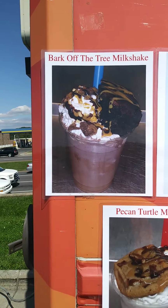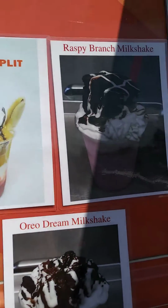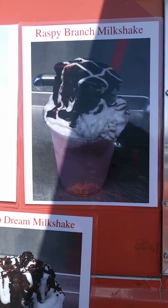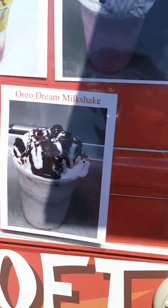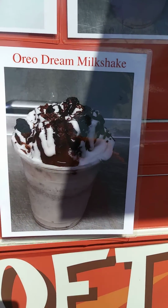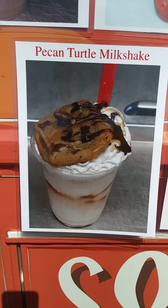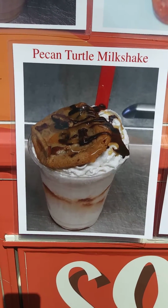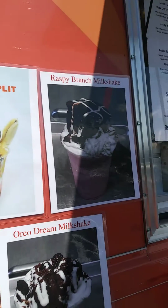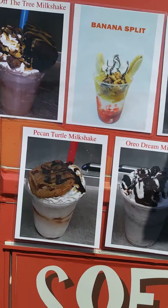So you got the Bark Off the Tree King Milkshake, you got the banana split, you got the Raspy Branch King Milkshake, you got the Oreo Dream King Milkshake, and last but not least, Pecan Turtle milkshake. Try them all, guys. These are the new milkshakes we have. You want to be a king and queen for a day or every day? Come to Branches. It's only at Branches.